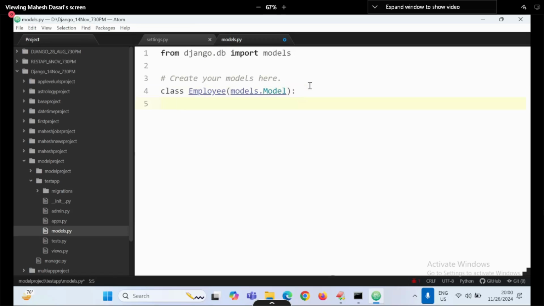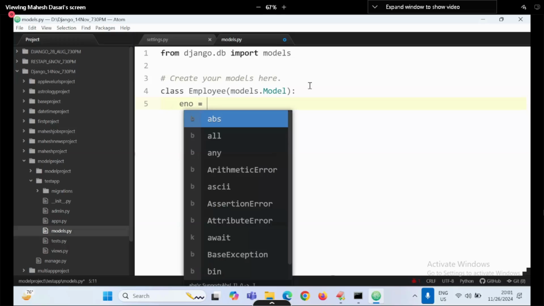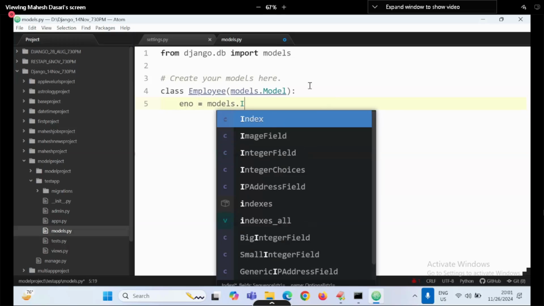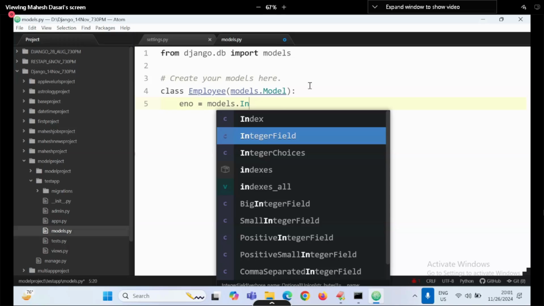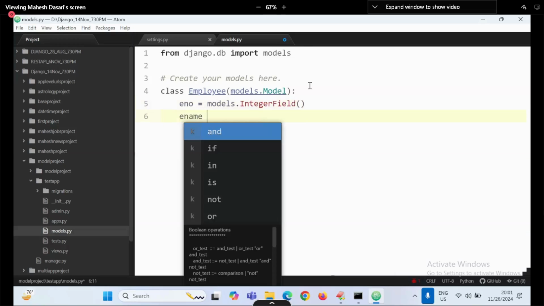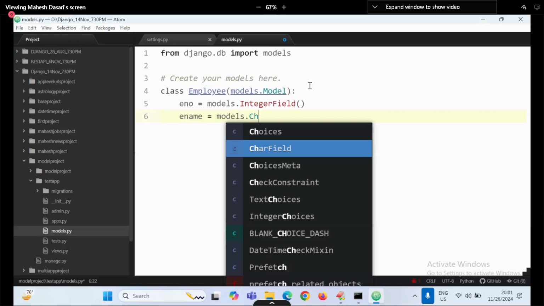Now a class contains fields and behaviors. Employee contains a number. Generally, what is the type of the number? Integer. In this module, IntegerField is one class. Create an object, employee name: models dot, which field?